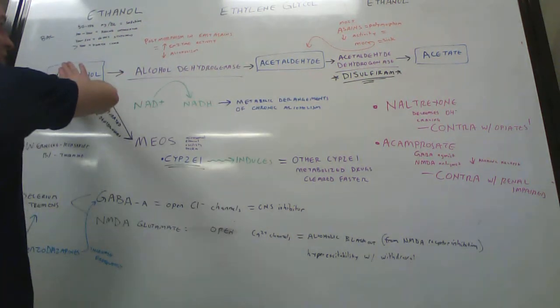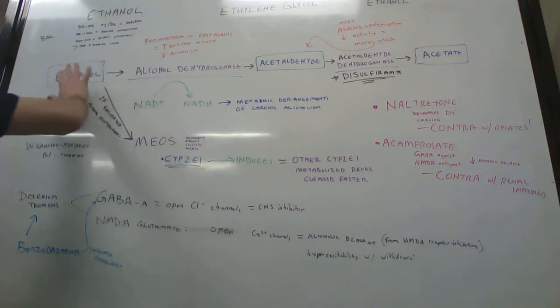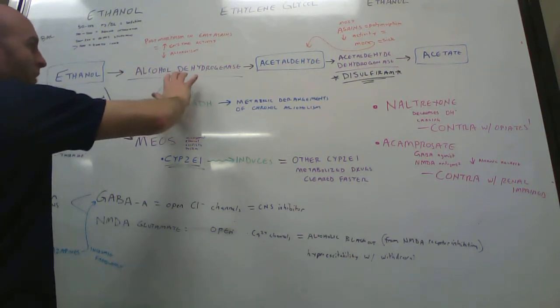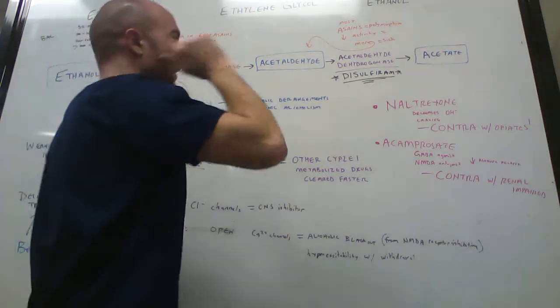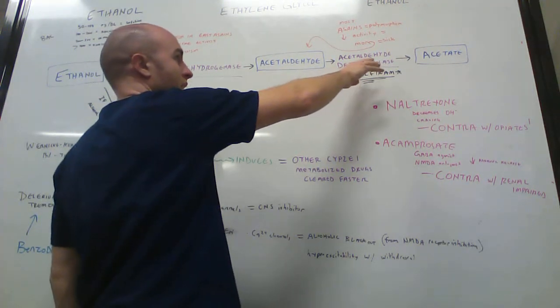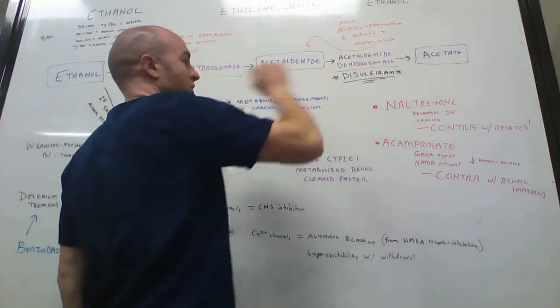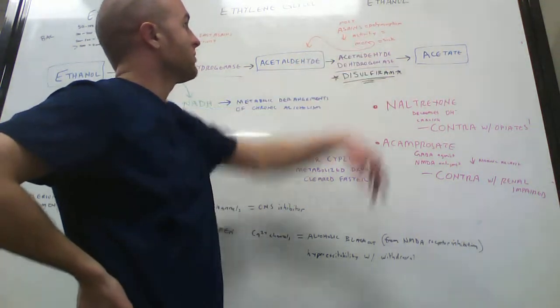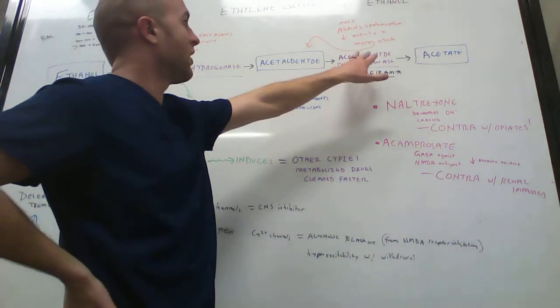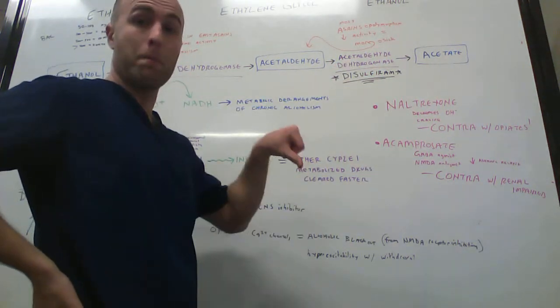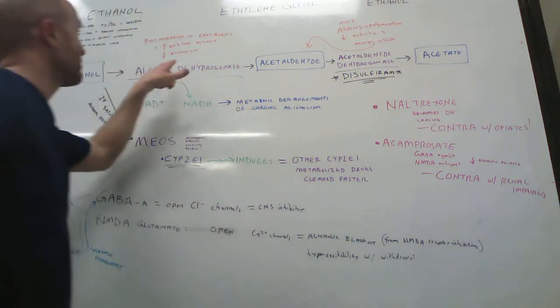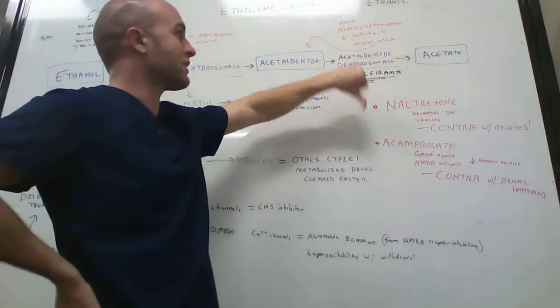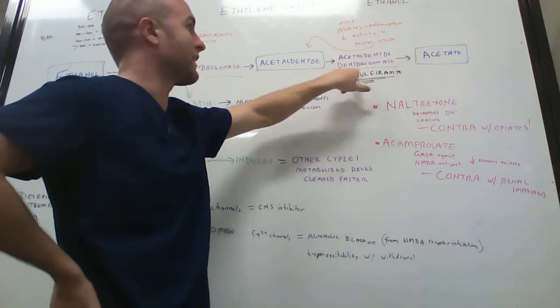So going back to this, let's say that the person has a certain amount of ethanol, they drink a certain amount of ethanol, it's broken down by the alcohol dehydrogenase into acetaldehyde, and then you've got the acetaldehyde dehydrogenase. Apparently, most Asians have a polymorphism in the activity of this gene, and it's much lower. I said the East Asians, over here, had increased activity of alcohol dehydrogenase, but a lot of them have a decreased activity of acetaldehyde dehydrogenase.